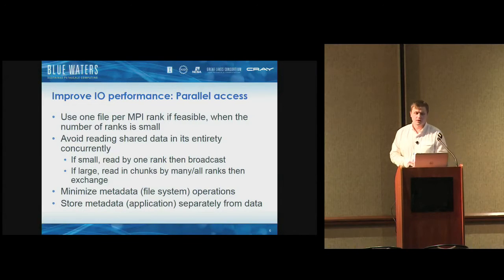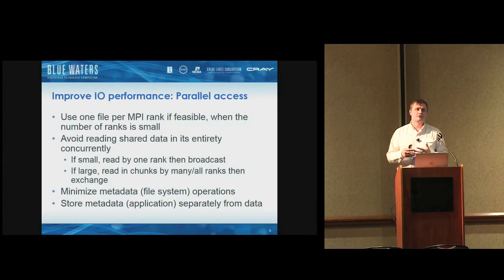OK, now something about running your code. Obviously, you want to use a parallel file system to access your data, to read and write it in parallel. This first suggestion is not something you will hear often, I guess. But if you have a few ranks, you might save yourself some headache and just use separate files per rank. It's OK, but only if you have few ranks reading and writing.